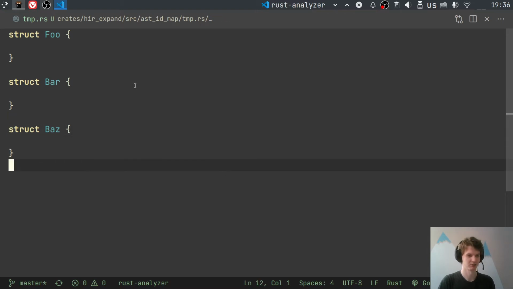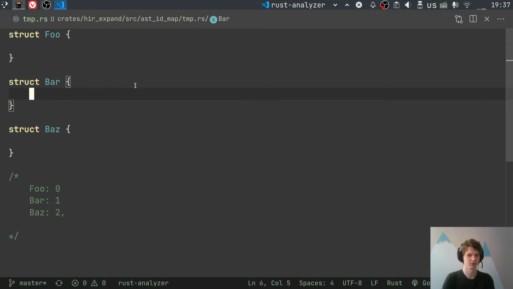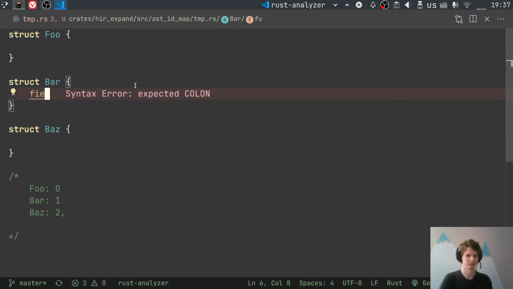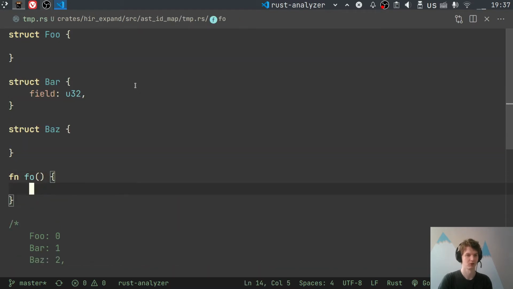So here we get something like foo 0, bar 1, baz 2, and that mapping is obviously independent of us adding fields or functions or something like that.